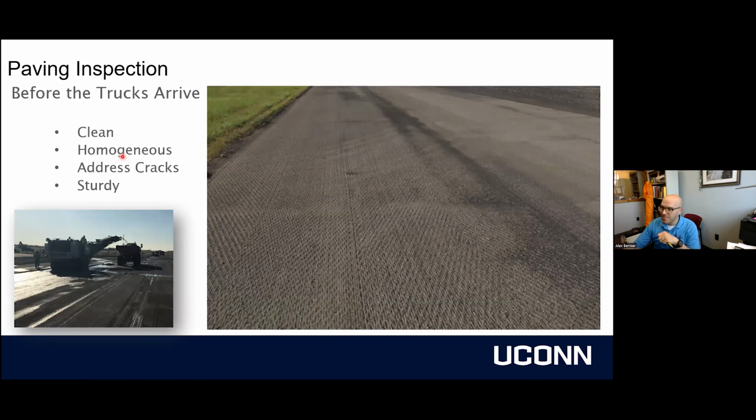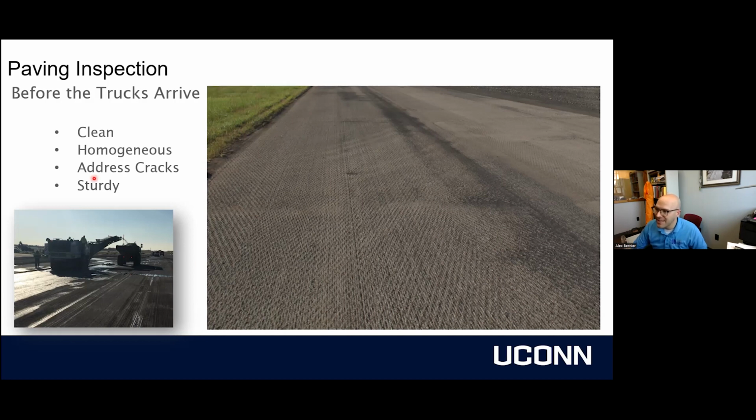So we're looking for homogeneous, which means that it's going to be uniform, right? This picture here, we're looking at a milled surface, and you can tell it looks pretty darn uniform and pretty clean. The dirtier it is, the more that dust is going to sop up our tack coat and make these layers not stick together, right? If you've ever handled dough in a kitchen, for example, you put flour on your hands and on the surface you're working on so that dough doesn't stick. We want our dough to stick here. So we need to have no small particles keeping that tack coat from sticking the two layers together.